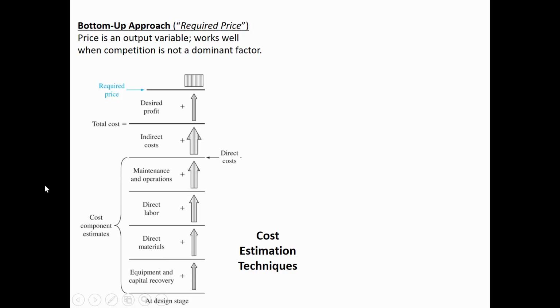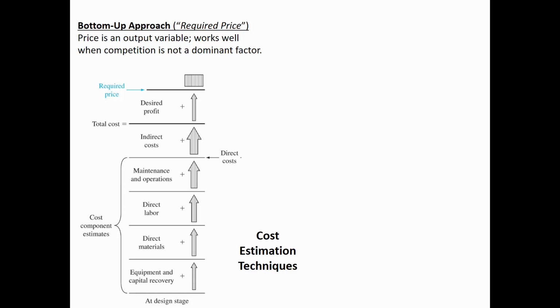Now, when you're trying to figure out how much to sell an item for, there are two different schools of thought. There are two different techniques. And which approach you use for coming up with a selling price partly depends on the type of industry you're in. Whether you're in an industry where everything's kind of interchangeable and you're selling a commodity. For example, if you're selling just raw steel, it's not like you have the ability to charge a lot more for your raw steel than the dozens of other suppliers on the world market.